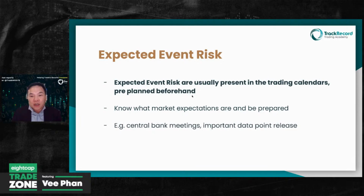An example of important data points and events that are planned will be central bank meetings, especially the major central banks like the US Federal Reserve, the European Central Bank. And the importance of data points truly depends on what the markets are concentrating on at any point in time. So for now, the narrative that the markets are trading off is that inflation is still too high, the jobs market could be too strong, and the US Federal Reserve is now highly data dependent. So they will be more watching these two sets of data to figure out what their next steps would be, right? So this importance changes as time passes, as well as through different economic cycles and also different macroeconomic environments.